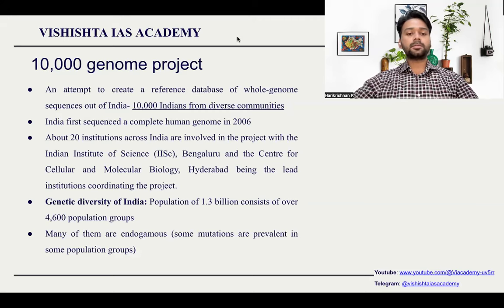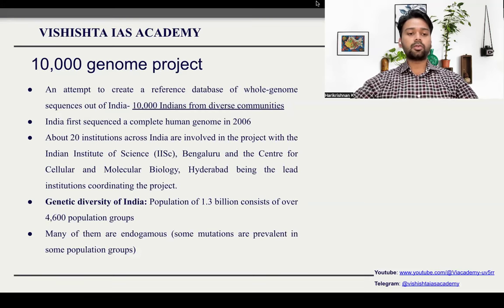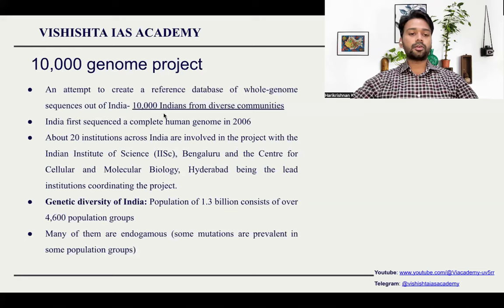What is it? It is an attempt to create a reference database of whole genome sequences out of India. It is a scientific program to chart out the genomes of 10,000 Indians from diverse communities. 10,000 Indian individuals and their genomes are going to get charted out with this project. So this is the basic idea behind the project.